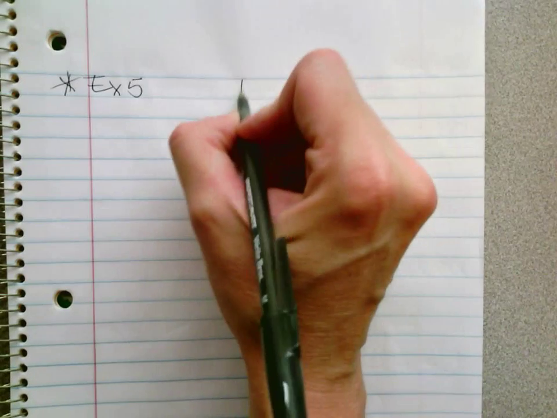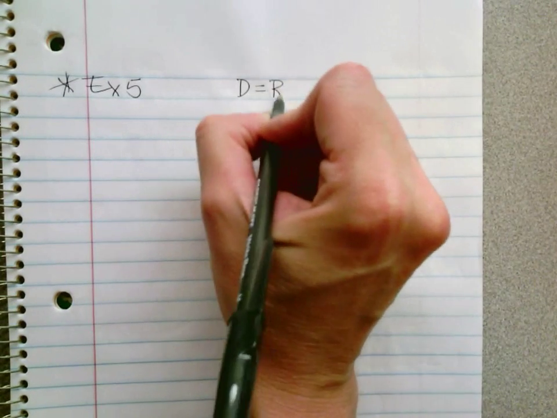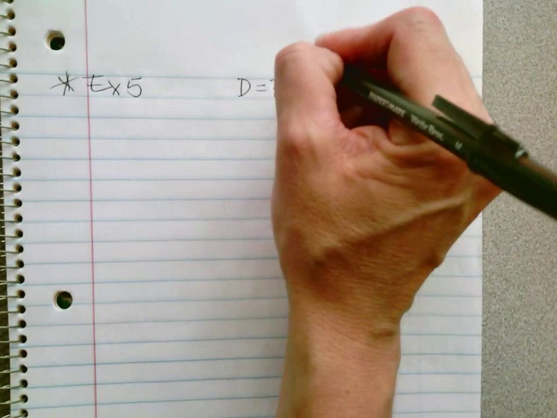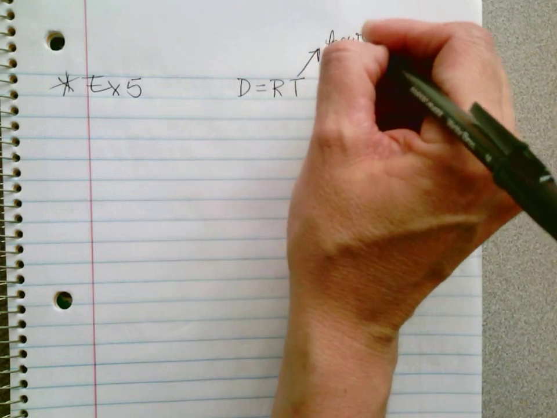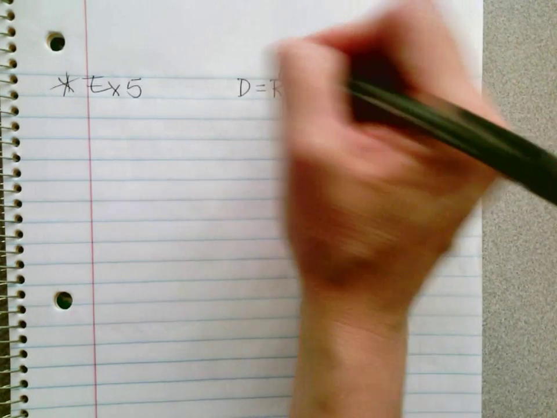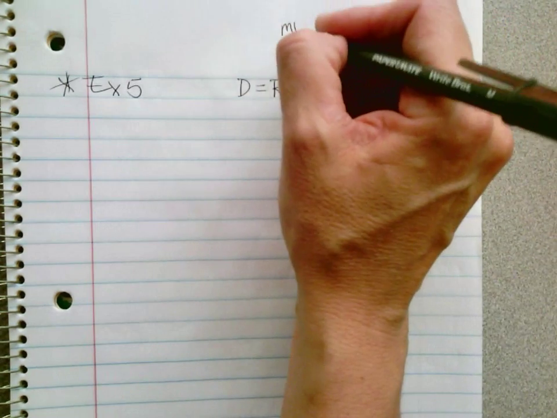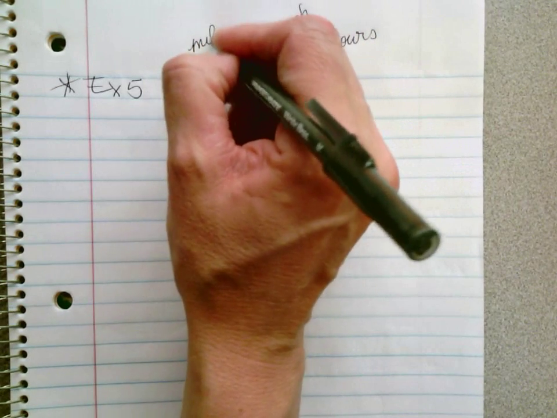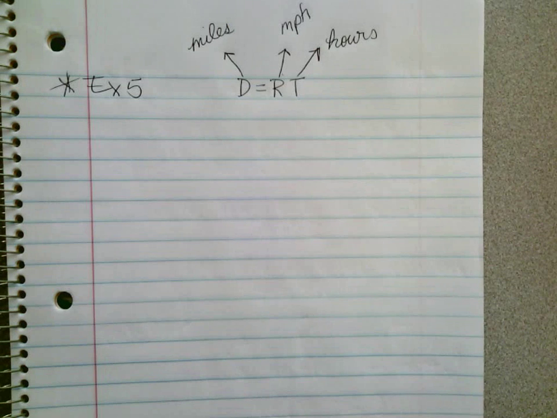It has to do with what you may or may not know. I'm going to break this down a little bit for you. Their example is going to be similar to mine, but I want to give you another one. Time is usually in hours, and in our country, rate is miles per hour and distance is in miles. If you're an overseas person, you're going to use kilometers, but you'll still use hours.